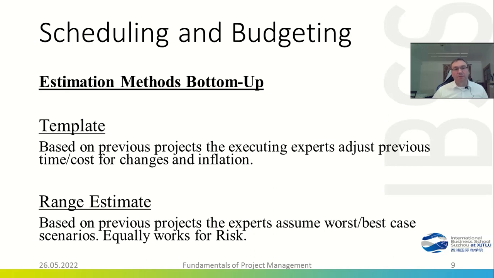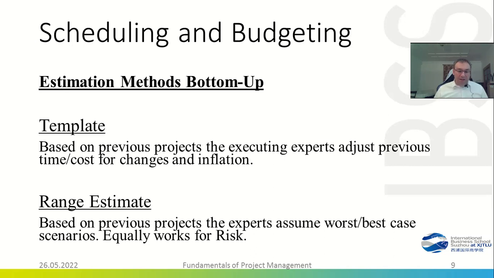When you're using the bottom-up method, you have very similar approaches. For example, templates are using previous projects and adjusting accordingly for changes in the actual product or inflation. Then you are looking at bottom-up methods. You are looking at ranged estimates for work packages. So this work package could cost from 30 to 35 currency units.